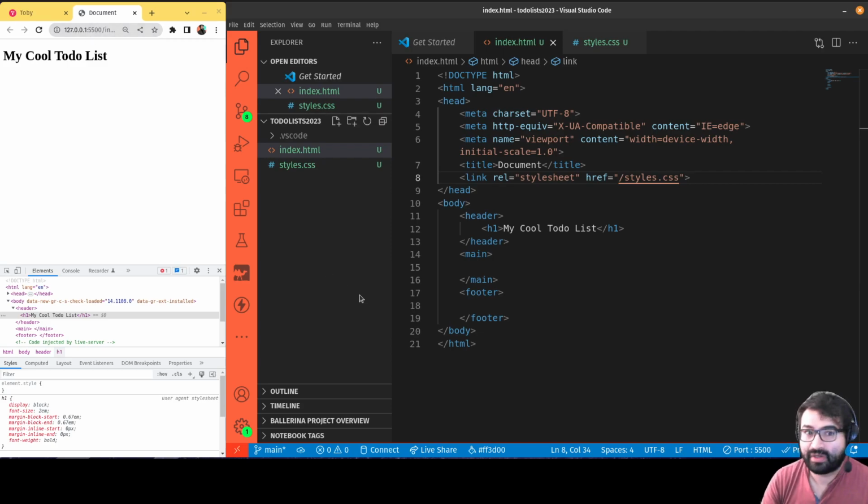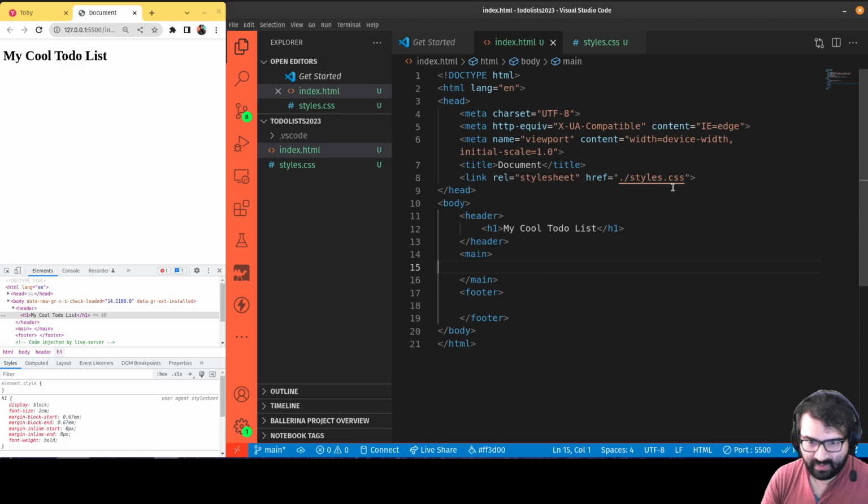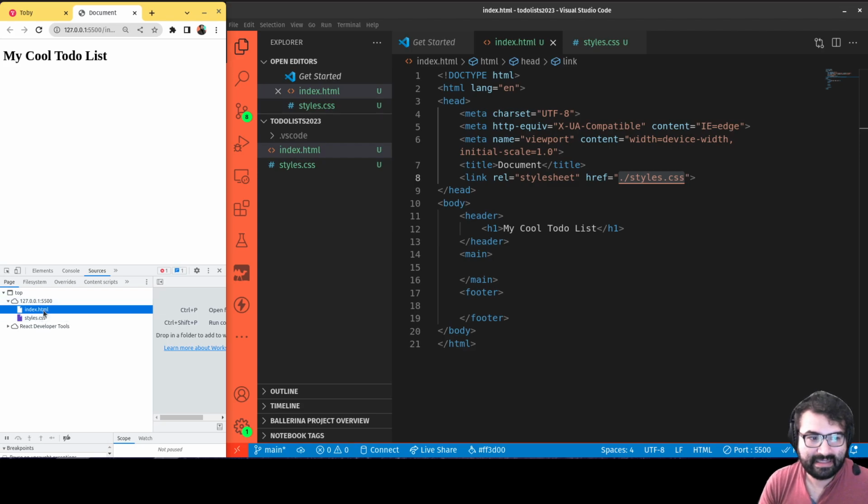/styles.css, which would also work because of the way the live server works, the way it serves things, is that it's serving this folder as the core of the website. So in that case, relatively, that'll be the URL. But to keep it simple, we're going to use the dot, meaning in this folder. The idea is that I just have to tell it where to find the CSS file, and then it can load up. I can always double check that by going in my DevTools and going to sources. And I can see that the index.html is loaded, the styles.css is loaded. I have confirmed that this file is connected.